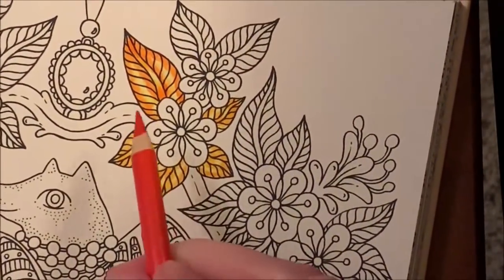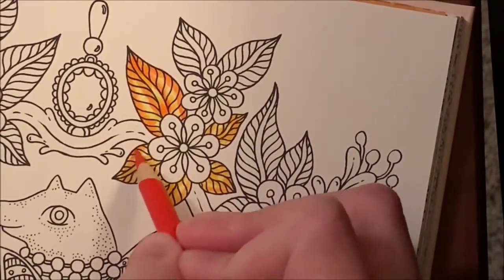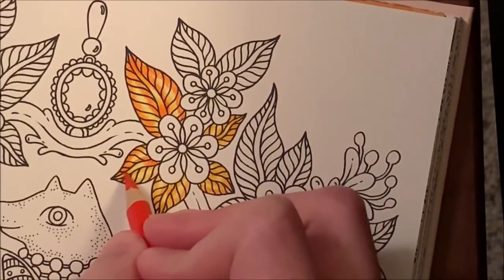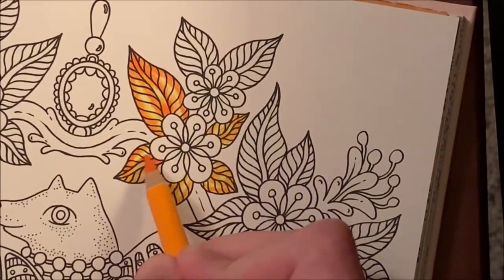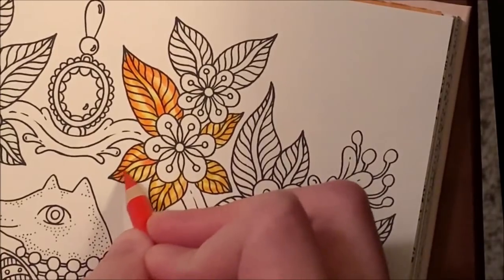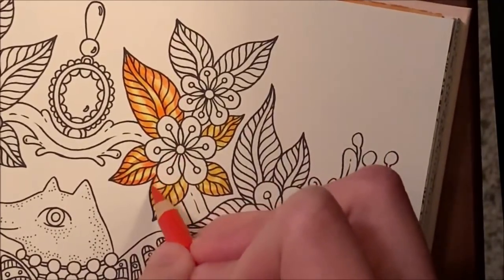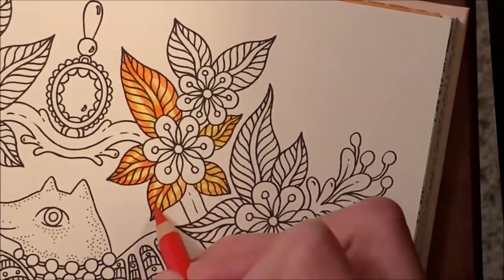So that's what your leaves look like with the blood orange. If you go a little further than you want, you can go back in with the pumpkin and bring it out even further, which kind of shrinks the area where you can see the lemon. Or if you're just watching for the color combination and not following along exactly, just use the colors however you want on the leaves.